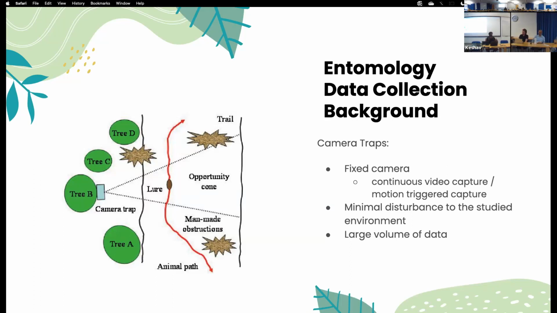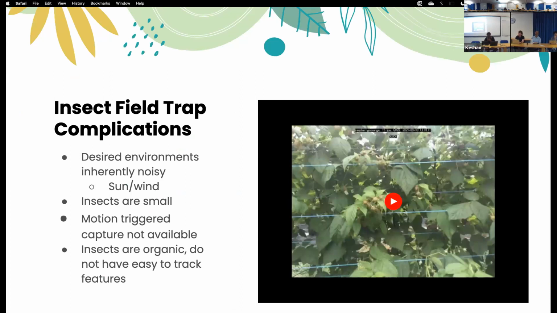With larger animals, this data is easier to use, given that you can perhaps use a motion sensor in order to actually start and stop your capture. However, this is not as accessible with insects, given how small they are and how imperceptible their motions are to a lot of sensors. So this leaves researchers with many hours, if not days, of field videos that they need to tag by hand for interesting events, like the pollination events that you saw in that first video.